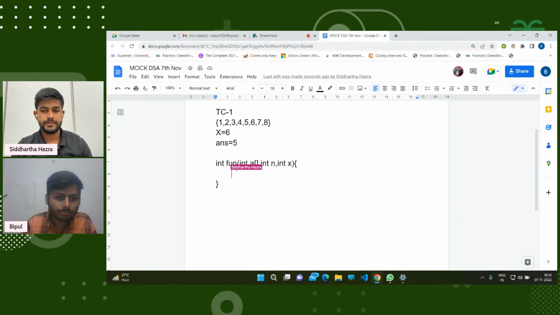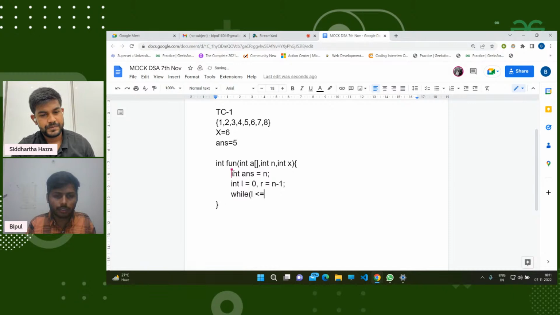Initially I am marking int answer equal to n. I am assuming all elements are lesser than or equal to x. After that int low is equal to 0, and right is equal to n minus 1. While left is lesser than or equal to right, I will iterate through the while loop, and then I will calculate the mid.